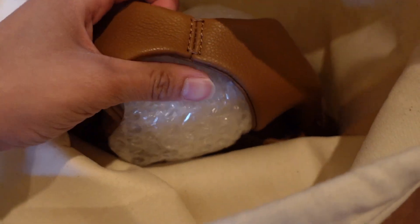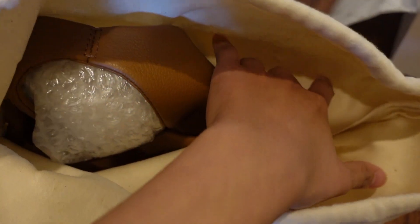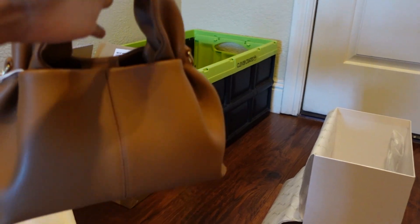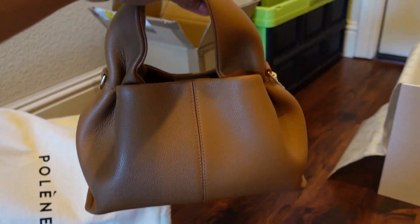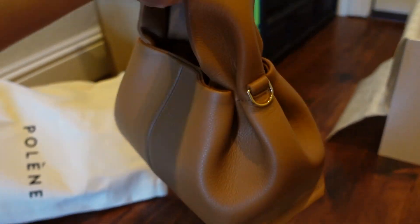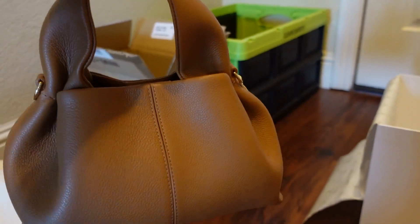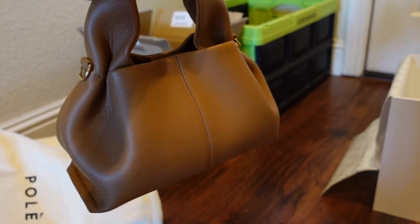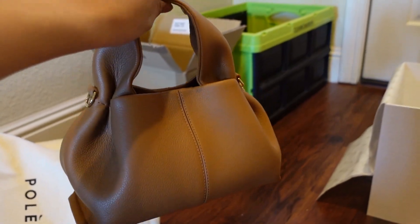I'm so excited! Oh my gosh, I love this color. As you can see, I did get the camel color. I already took out the plastic bubble and the paper wrap. Oh my gosh, it's so cute, although it is smaller than what I was expecting, but nevertheless it's still pretty adorable. It comes with gold hardware and just has a little pull-in on the side. I've been loving really minimalistic bags lately, and this one is just really perfect.